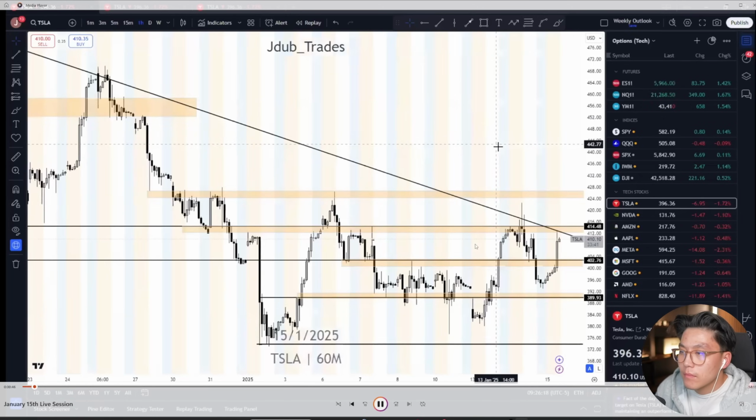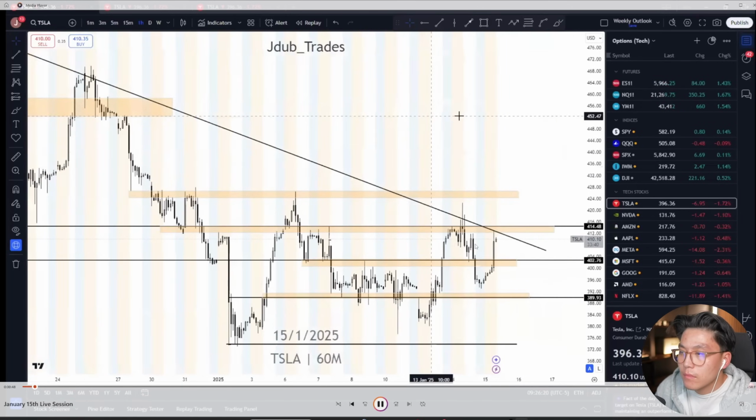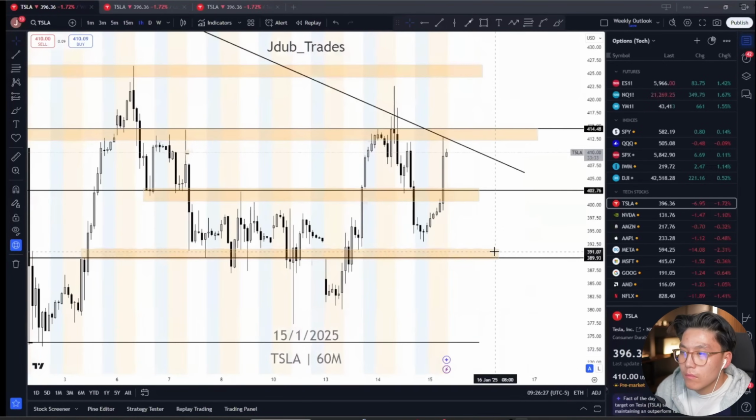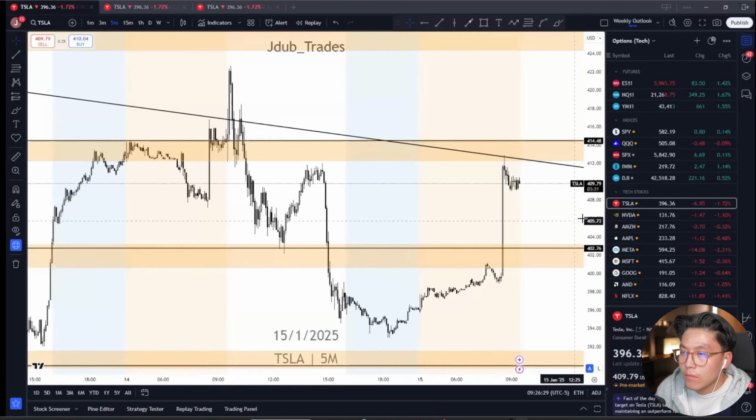So coming into today, my top watch is going to be Tesla. This is the higher time frames, kind of this wedge pattern, multiple touches, as you can see right here. We also have a similar thing to yesterday. Now what I like to see is the reclaim of a key level.